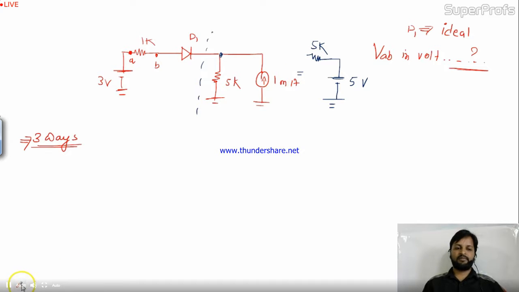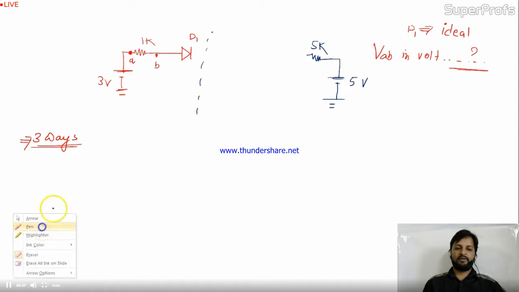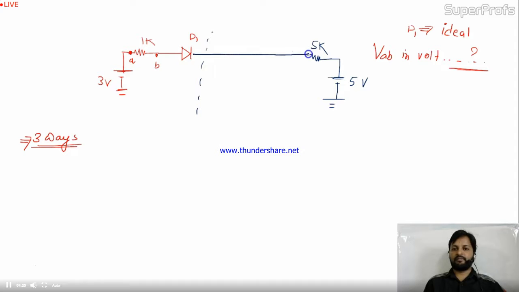So can I remove this from the circuit? Yes, I can easily remove this and replace it by this circuit. Whatever you have found, you can replace it, right? So this is all about the source transformation, if you know about that. Okay, so this is your new circuit. Now it's a very simple question. Why is this a simple question? At this terminal 3 volt is given. At this terminal 5 volt is given. If you find out the current in the circuit, obviously the current will move in the circuit from higher to lower potential. So the direction of the current will be like this or not? Tell me. Here I am not interested in finding the current value.